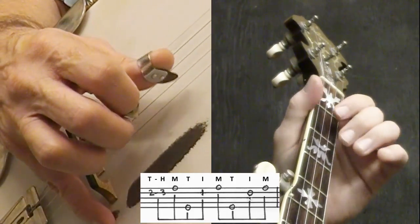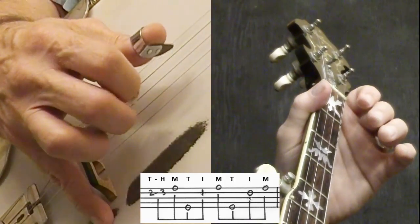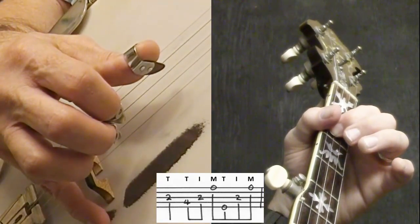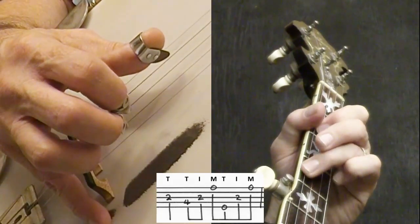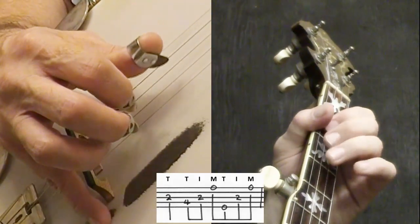And open. So 2, 1, 5, 2, 1, 5, 2, 1. Okay, here comes my D chord. That's the second fret on the 3rd string. And I'm gonna put my 3rd finger down here on the 4th fret of the 4th string. Leave this index finger in place.